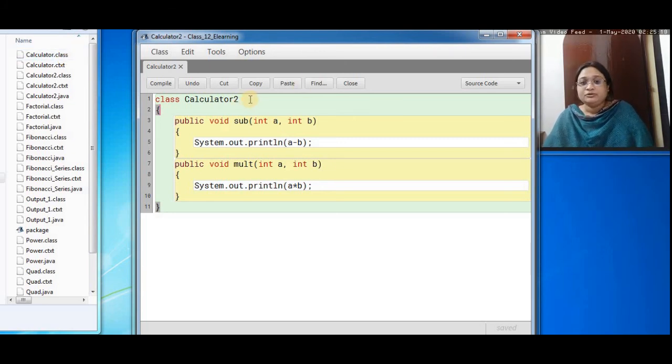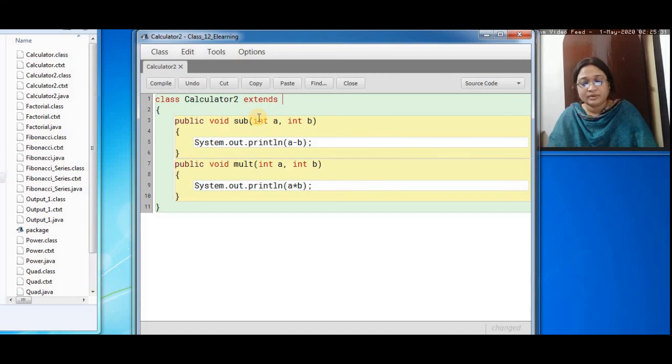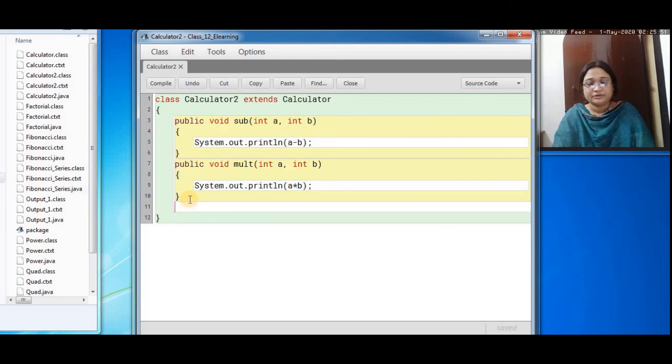So what we will do, we will write here class Calculator2 extends Calculator. Done. Now we will write here a main function.